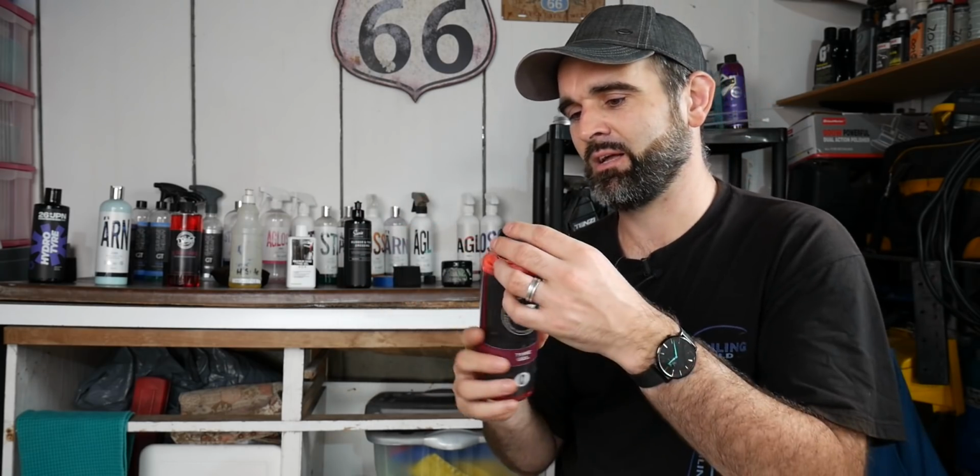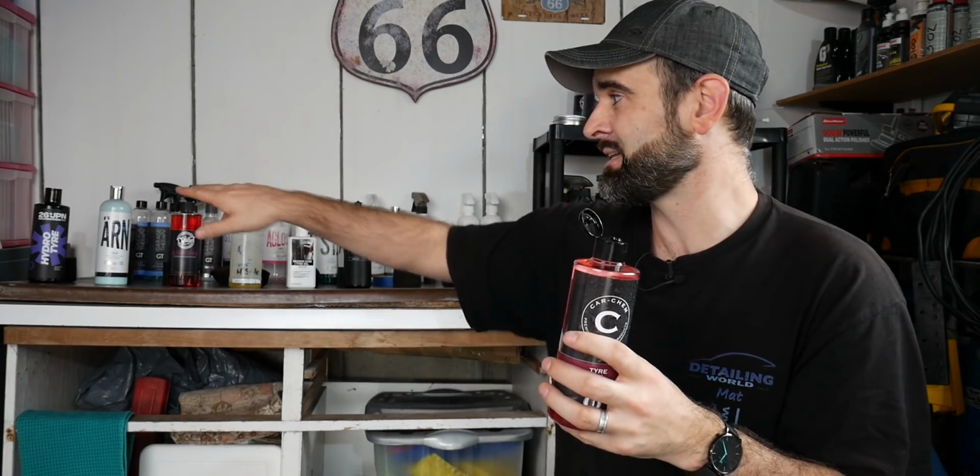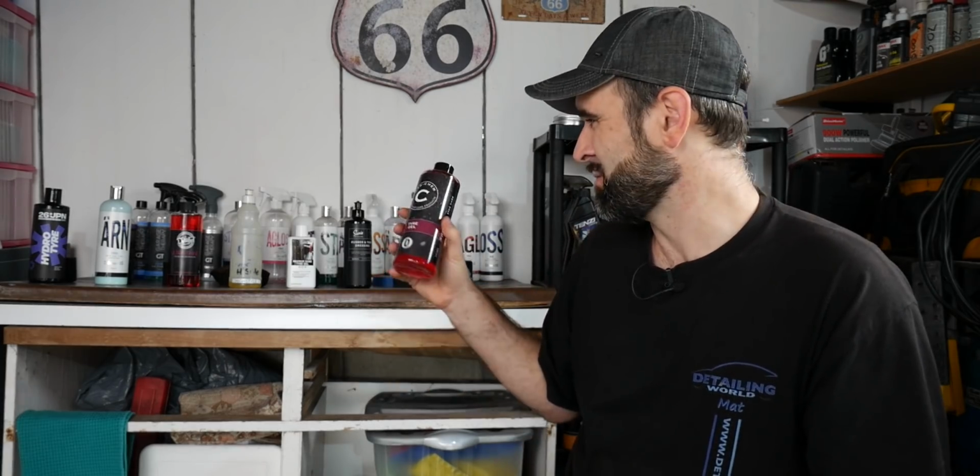Getting close to the end then, we're onto the Carcams Tire Gel, simply called Tire Gel. This one does come with a flip cap, rather than one of the push downs like the 26JP and the Stiana gloss. It's actually a flip up, and that again smells very, very nice, up there with the Sam's.